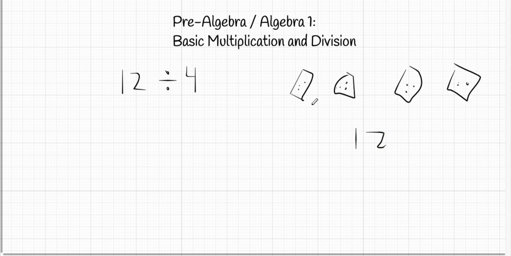Now you see where it undoes multiplication. The answer to the division problem would create a multiplication problem. 3 times 4. 3 in each group times 4 different groups would be the total number. So that is a multiplication problem. 3 times 4 is equal to 12. The division problem is 12 divided by 4 is equal to 3. So you see how they're kind of related.